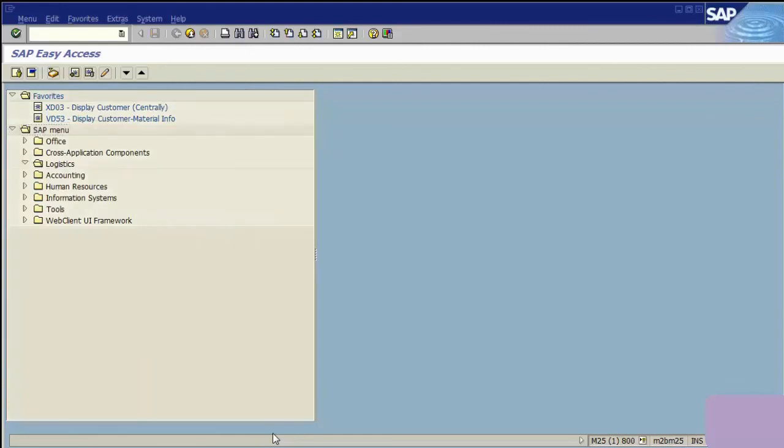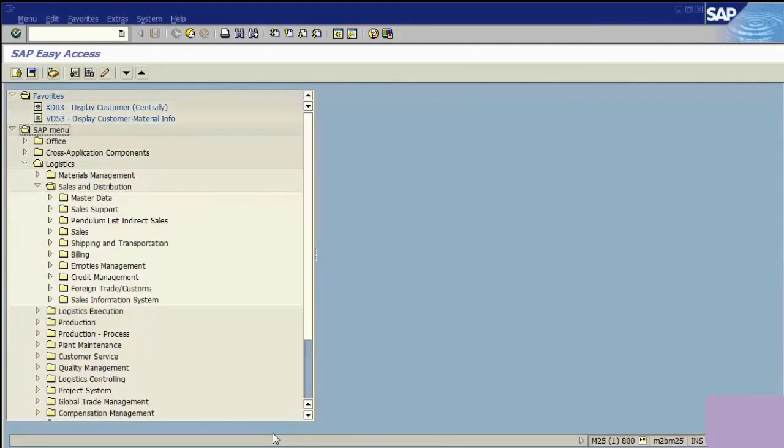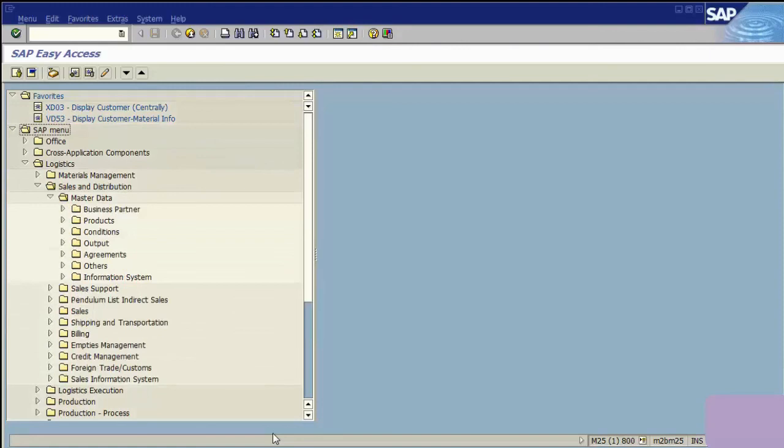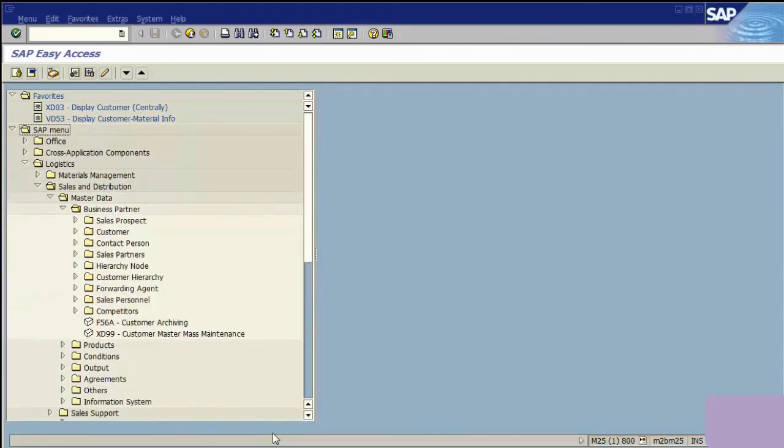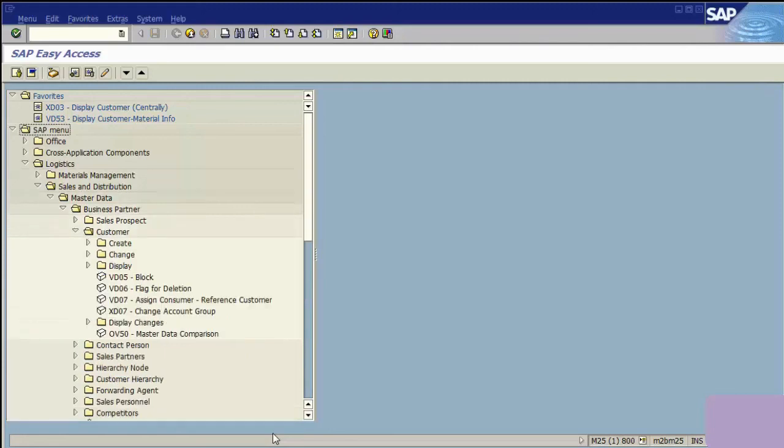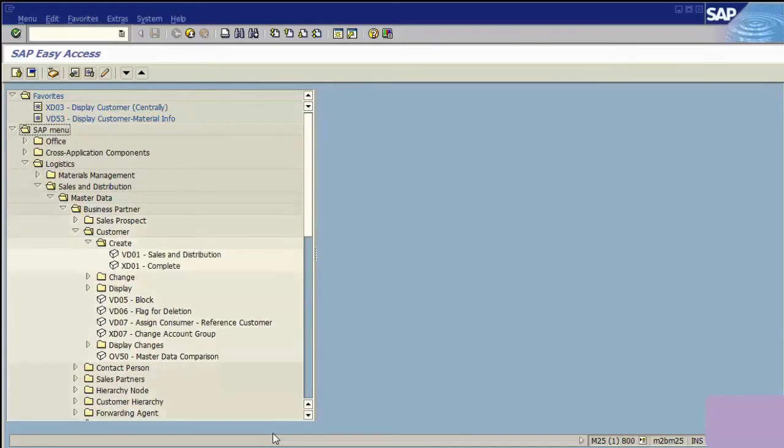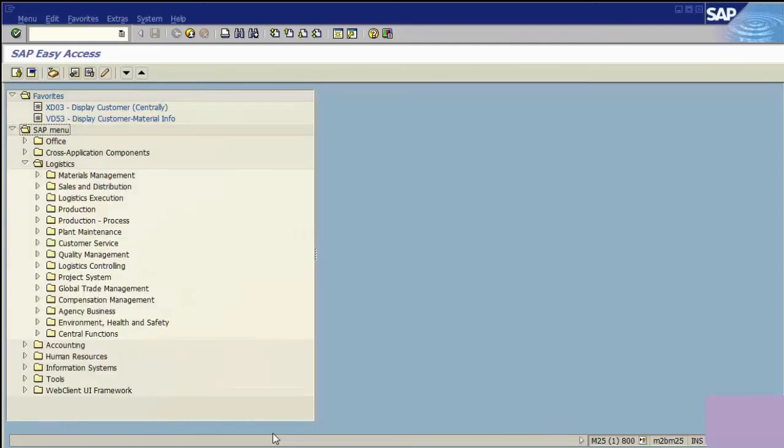Now let's go back into our menu path. And there you go. We're back in our menu path, and you can see now we have the menu path, plus it's showing us the transaction code. If you keep those on for a while, you'll get those memorized, and before you know it, you'll just primarily be going through the command box, as it's much quicker access for you. And we want to be about speed in our order to cash processing.